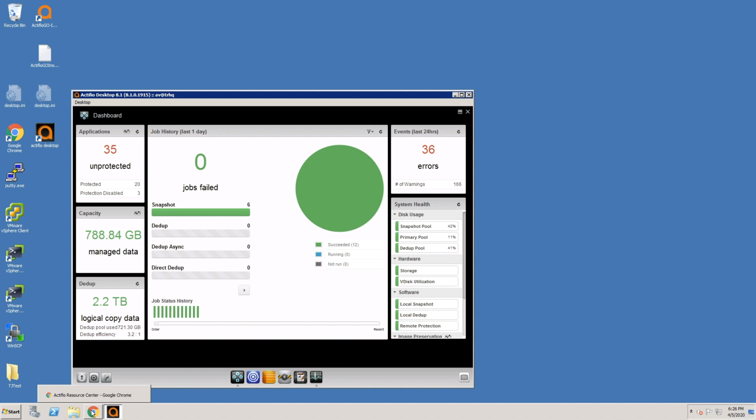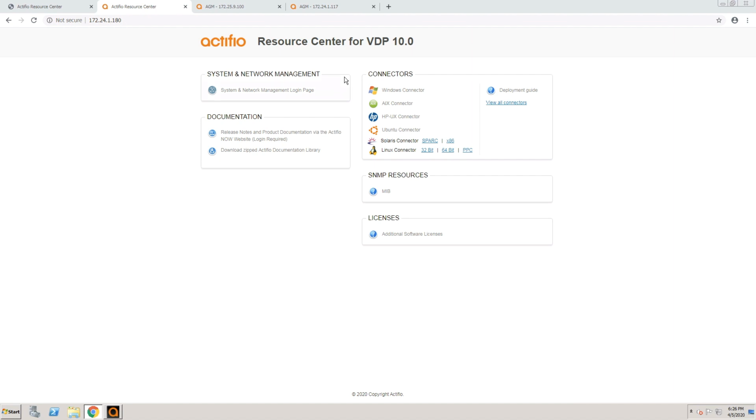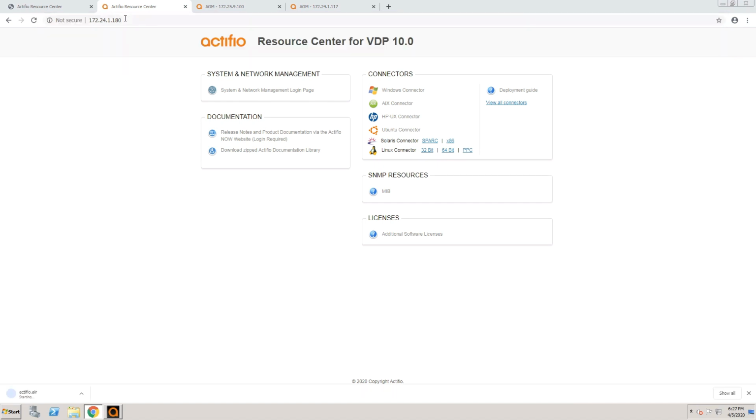So, in our 10C release, the first thing you're going to notice is that the download link isn't there anymore. And it's not there anymore because you don't need it. Now, if you said to me, hey, Anthony, I desperately need it for some reason, I'm going to let you in on a little secret. It's actually still there. If you just type actifio.air after the URL, hit enter on that, and it will download it. You can see it's downloading it down there. Having shown you how to do it, I'm now telling you, don't do it. You don't need to use it.